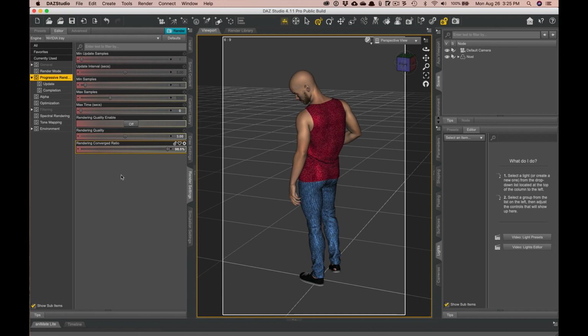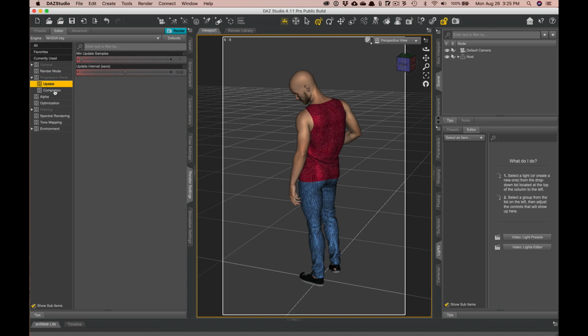So really just give both methods a try and see what works best for you. Every render is going to be different. What might work for a single figure with no background will potentially be quite different than, say, rendering an interior scene or an outdoor scene. So a lot of times it really just boils down to playing around with the options and checking things out.